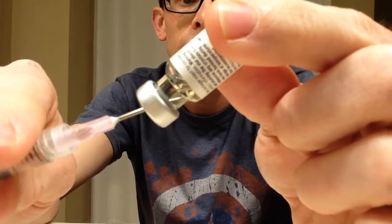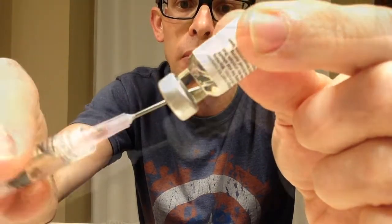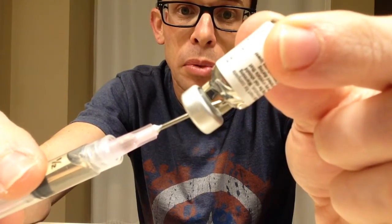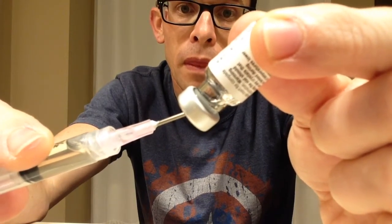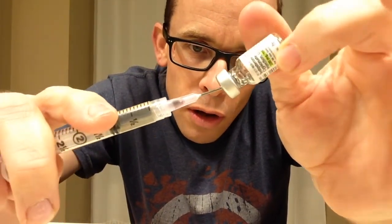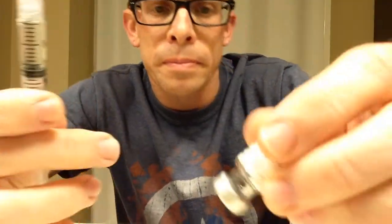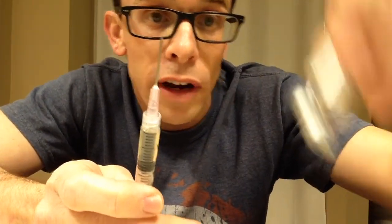See the needle inside there? I can kind of wiggle it around. I like to get the needle close to the very bottom because I want every drop out of this that I can. And so I'm just slowly pulling all this out. And then try to get every little last bit of this out. I want all the testosterone, homie. Okay, I feel good with that. Now I've got basically all of it out, so I'm happy with that.